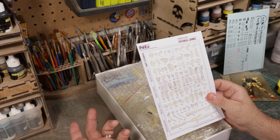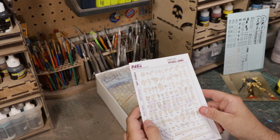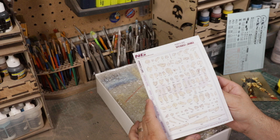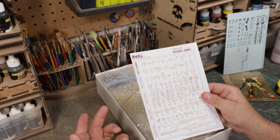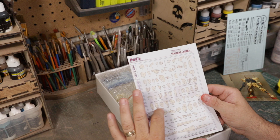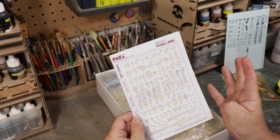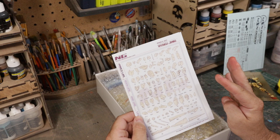The instructions are like this and these almost look exactly like original Neograde instructions — they do a really good job copying them. If you go with like eBay sellers I don't ever buy from anymore, the instructions are crap — really crappy photocopies of a photocopy. The great thing about Neograde and SMS is they give you a nice parts layout of all the parts in the kit and how many of each. This kit has 90 different resin pieces, but many have two or four of each, so on average this is probably a 160 to 200 piece resin conversion kit.